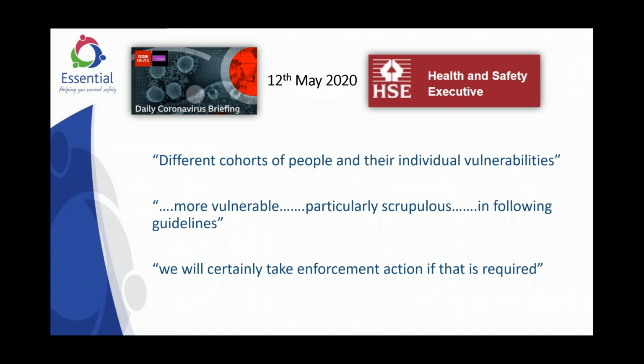Many of you will have seen the government briefing on the 12th of May, in which Sarah Albon, the current Chief Executive at the HSE, contributed, and you will have picked up, no doubt, on some of the key points that Sarah made during that. It was clear that the HSE's expectation is that employers, amongst their wider group of employees, take particular consideration of vulnerable persons and people with particular personal risks. So I would encourage you during your risk assessments to think about any vulnerable groups or any vulnerable individuals, and record your considerations and your additional precautions for those within your risk assessment record.